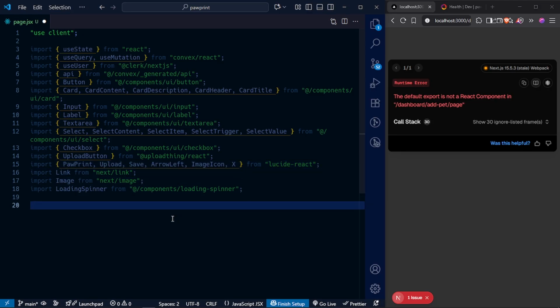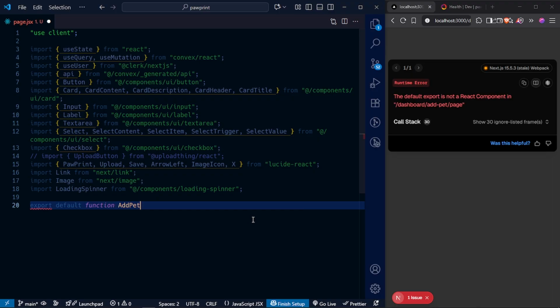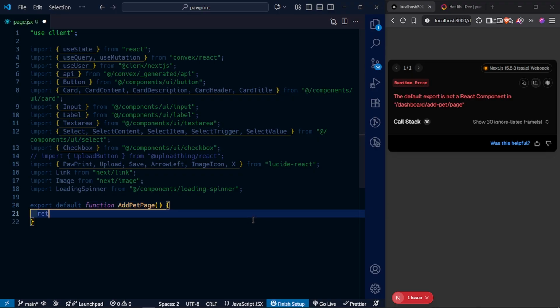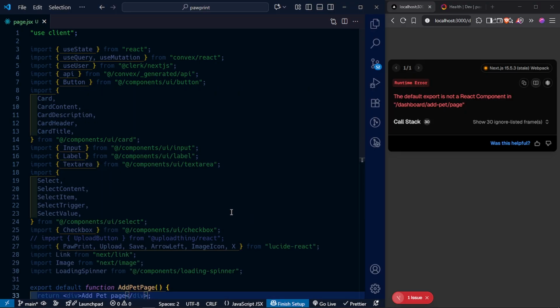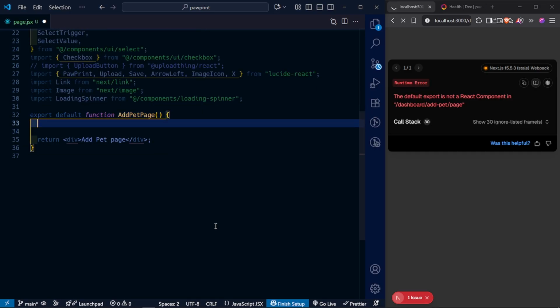Now in order to continue building this out, I'm going to go ahead and disable the upload button, because we have not yet installed uploadthing, and I want us to be able to preview what we are typing out in the UI. So once you disable that, I'm going to say export default function AddPetPage, and then inside here let's just return a div that says add pet page, and then you can save that, and then we should be able to preview it on the screen. And as it is reloading, let's go ahead and set up some values that we're going to need.